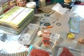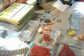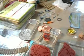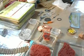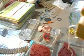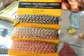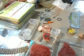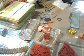Whoop, and then you pick up what you just dropped. I hate having my garbage here because I'm telling you, everything falls into it, but I keep putting it there. And then I set out some of my baker's twine. This isn't what I bought, but I want to use up all of this, it's a thicker one, and it's 30 feet of each kind. So I'm going to use this before I break into my new stuff.